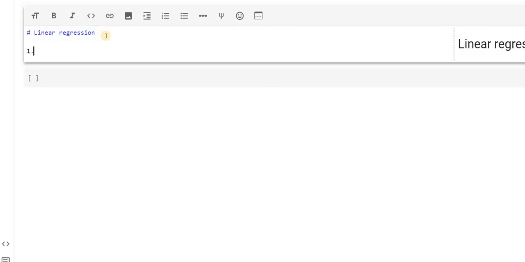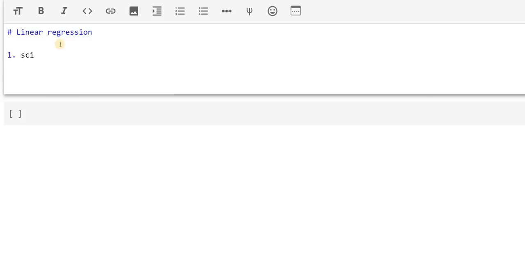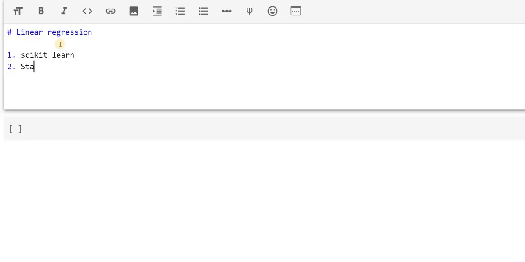So one approach is through scikit-learn, and the other is using statistical models, using statsmodels. I will be using the scikit-learn method in order to implement this linear regression.